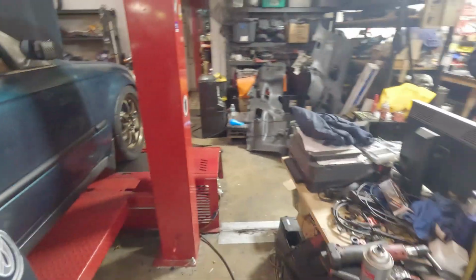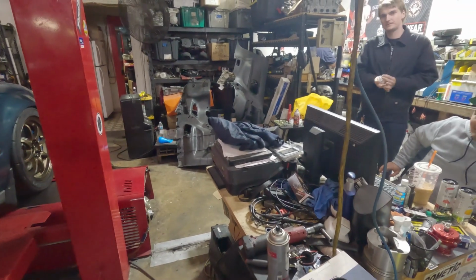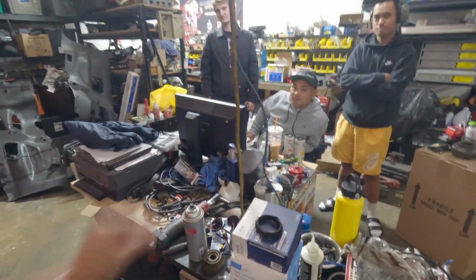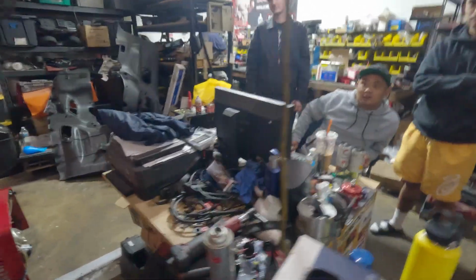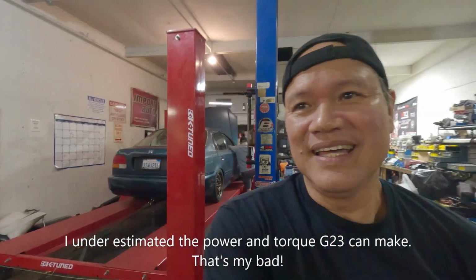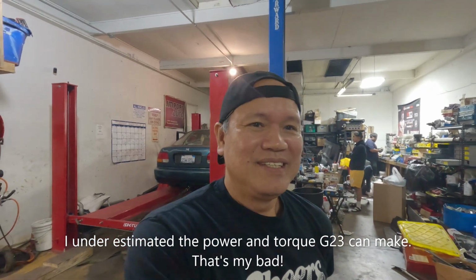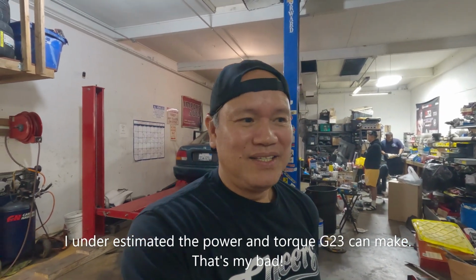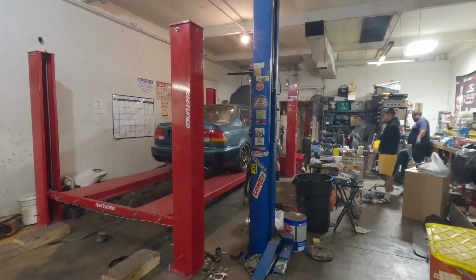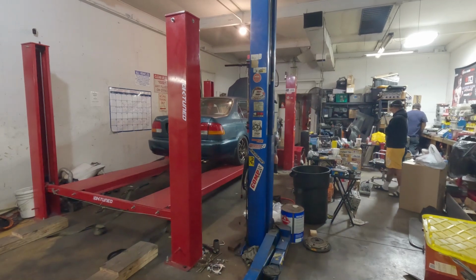That's why I hate the word budget, man. I got the Action clutch from the junkyard together with the transmission. It was an Action clutch. Was it full-face? Yeah. I thought I could save some money when I got the Action clutch from the junkyard. But you heard it. I think it slipped right through. Right now I have to change that and come back again and retune. But this thing makes some power, man. Yeah, this thing, I think it can make maybe 225 or so.